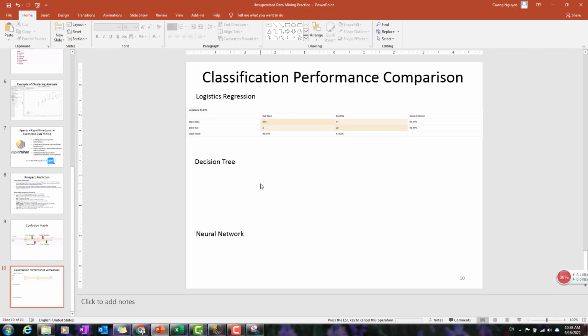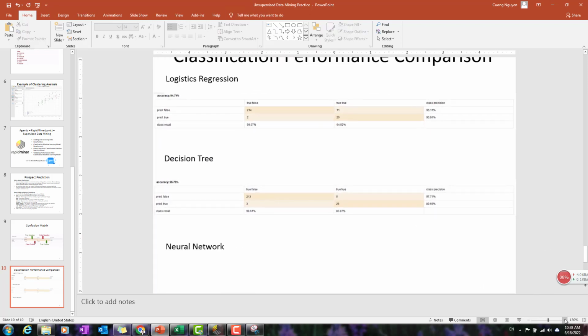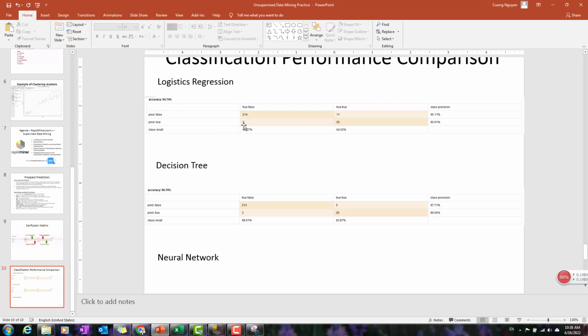The accuracy rate is about 96.76. I will make this a little bit bigger for you to compare. Here there are 3 errors compared to 2, but with this one just 5 compared to 11.